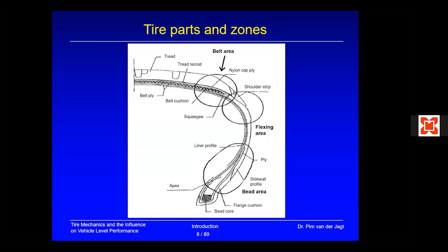I know it was already mentioned in the previous presentation. At the moment, especially in Europe, rolling resistance is the most important criterion. And the rolling resistance target gets fixed very early in the program because it has an influence on the fuel economy of a vehicle. So it is important for electric vehicles to extend the range, but at the moment, because you need to reach your average fleet CO2 target, having a minimal rolling resistance tire is a very important factor there.